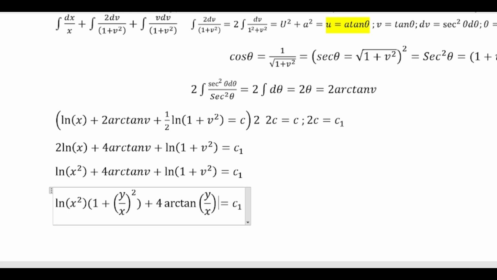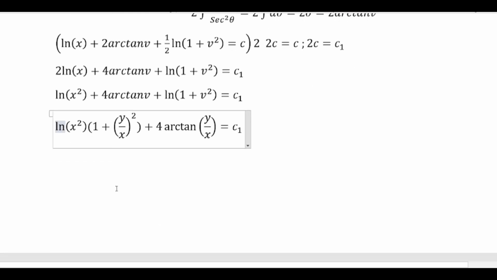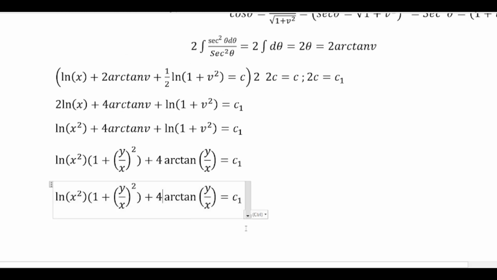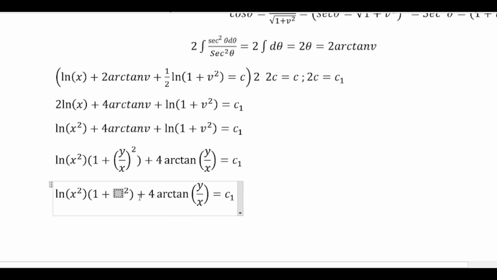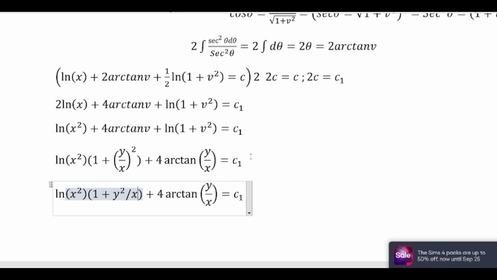There. Now, is this done? Some of the books said this is actually good. But still, in some of their books or sources, they still simplified this one. How? Okay, let's do it, every step. So this one, of course, we can distribute on both numerator and denominator. So let's cancel the squared. Can we cancel it? We can. So that would be y squared over x squared.